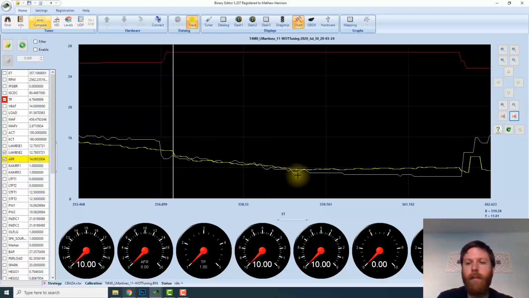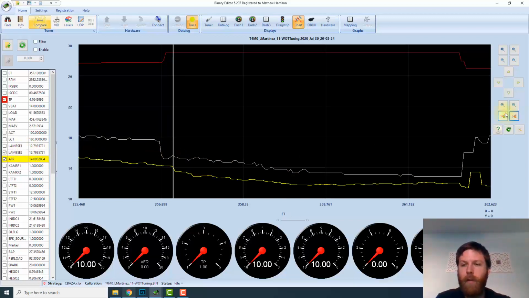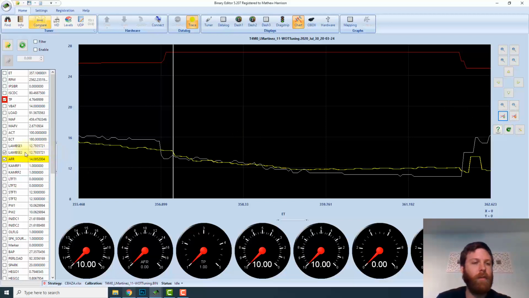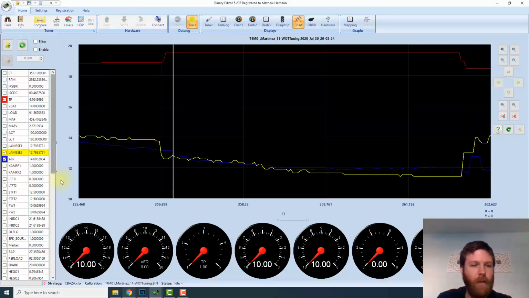But the problem is you have a scale factor here that you can independently scale for each one of these things that you're showing. And if the scales aren't the same, even though something like this looks extremely close, when you put them side by side, they probably won't be. So right now I'm clicked on AFR on the left. For this particular tag, you can see that its range is from 8 AFR up to 28. That's just how it's visually scaled on the y-axis. If I go to Lambsy, it's 10 to 20. So even though these overlay and they look real close, the scale's totally different.